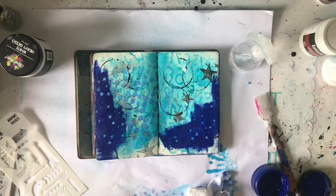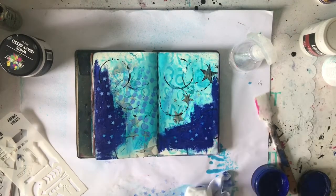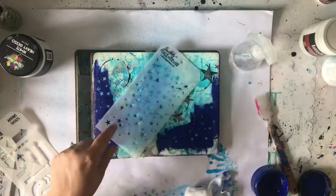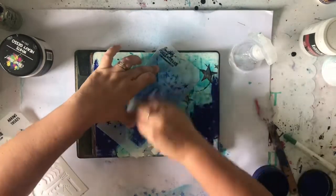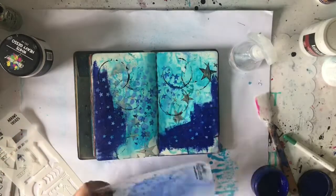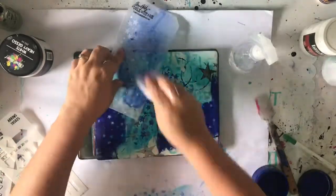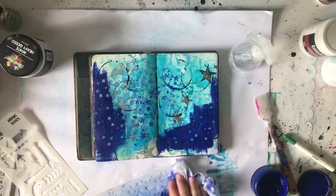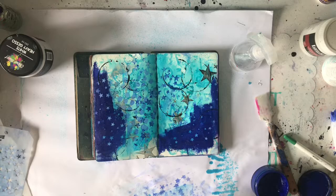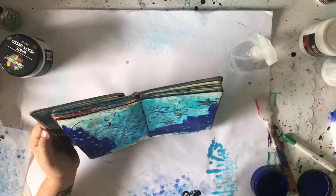Like I've said, most of my art journal pages go through a hot mess stage. This one had a doozy. I didn't like it at all to start with, but I found that adding more paint really helped. So I just sprayed some color spray just to get a background color happening. And then I've gone in with some dark navy. It's After Midnight paint, a Dylusions paint.